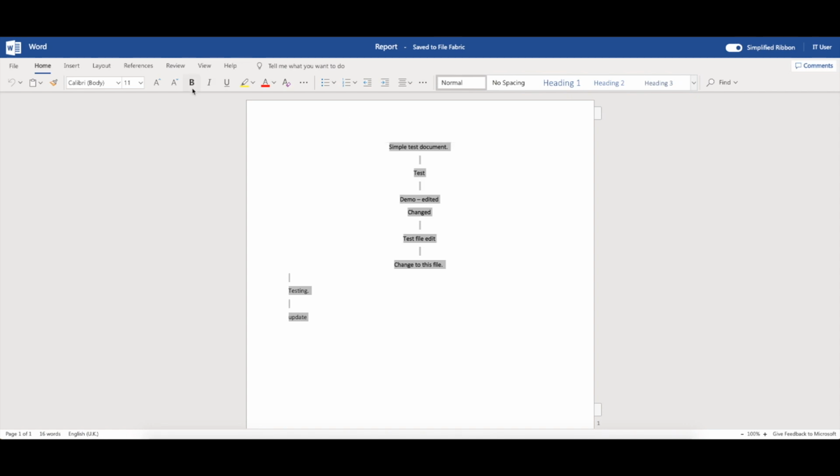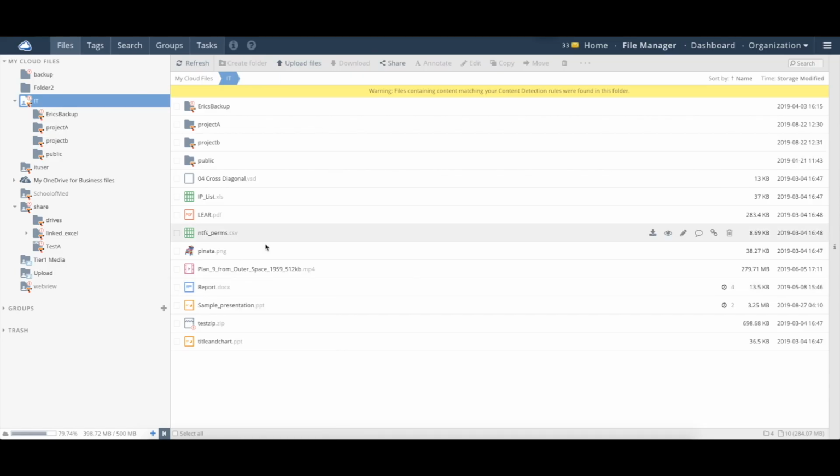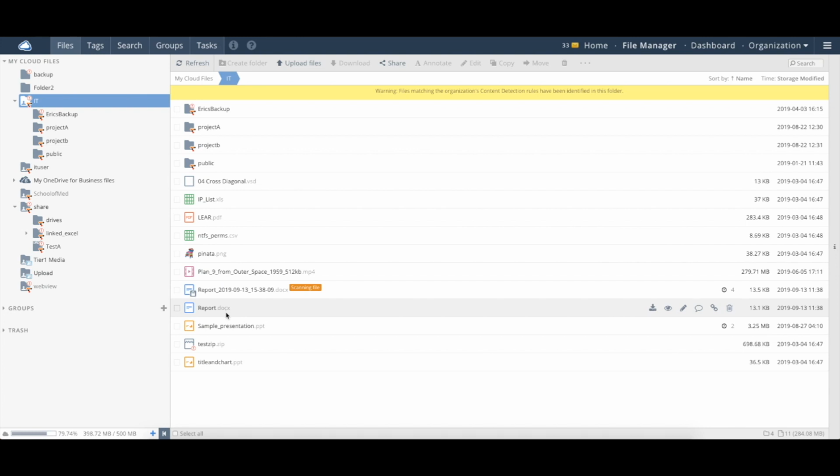And as we've seen here, I can make multiple changes like I did before. Let's just make all this bold. And as you can see, that'll save that automatically into the file fabric, back to my file fabric. Now I can just simply close this out, and we'll now have updated that back-end file based on the changes that we made through the file fabric interface. So the new one came in, it's being scanned, and eventually these will merge down into one because we have versioning turned on.